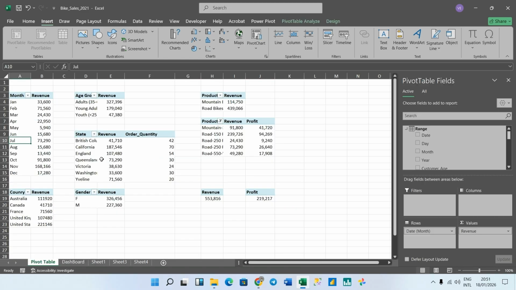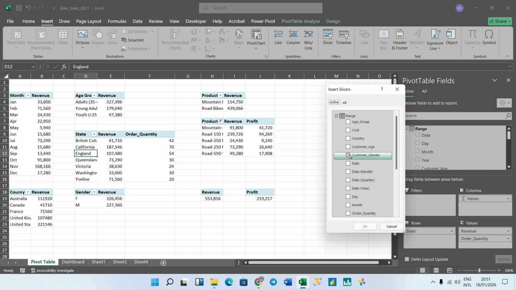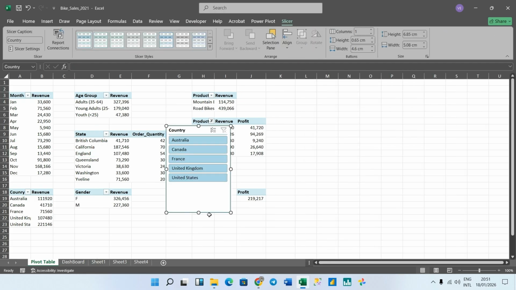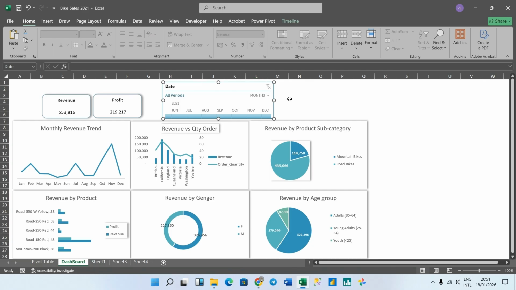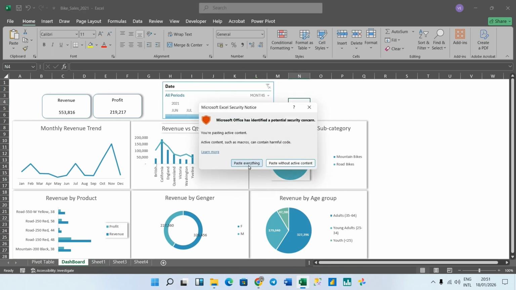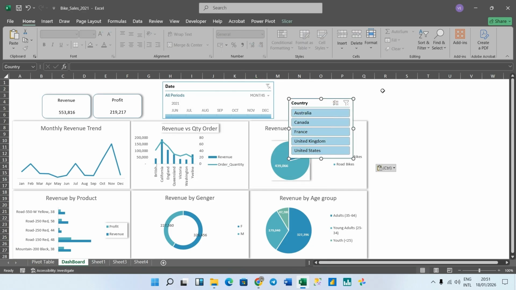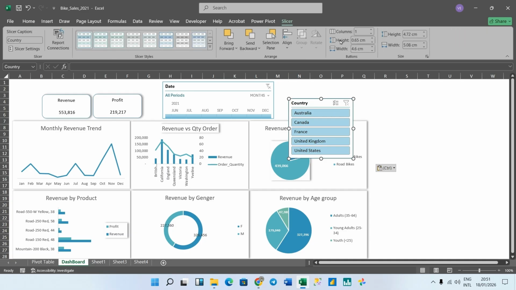Let me quickly do one for the normal slicer, let me just come to here and come to slicer. This is the normal slicer. I'll just click on country. Let me just use country, and then okay it. We bring it, just cut it and bring it to where? The dashboard. But I'm going to do what? I'm going to add the column so that it will be a little bit bigger. Okay, let me just leave it at 3.